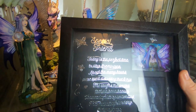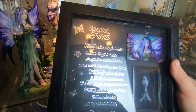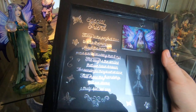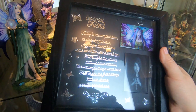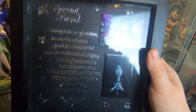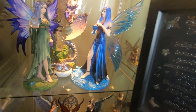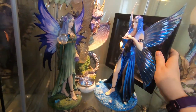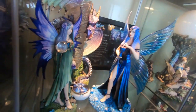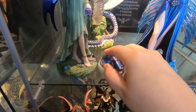It says: 'Special friend — today is the perfect time to stop and reminisce about the many hours we spent, the laughs, the smiles that we have known, the wonderful things we've done that made the friendship that we share a special one.' It's a shame because we've kind of lost touch now — she got me both these, I think, because I came off Facebook. We just don't speak anymore, but yeah, I'll have to get in touch with her soon.